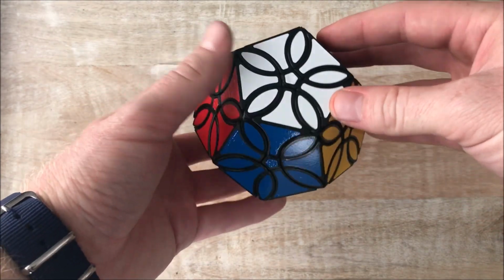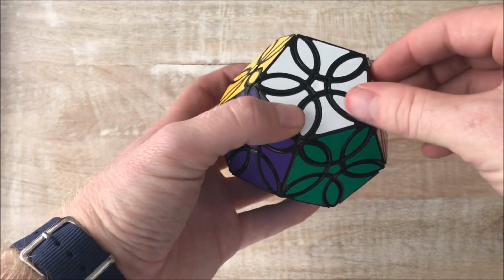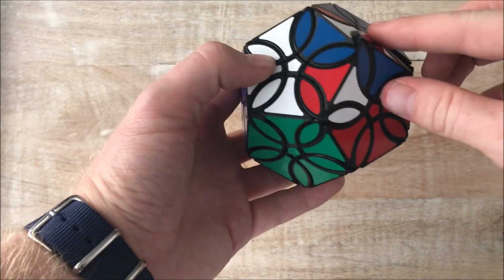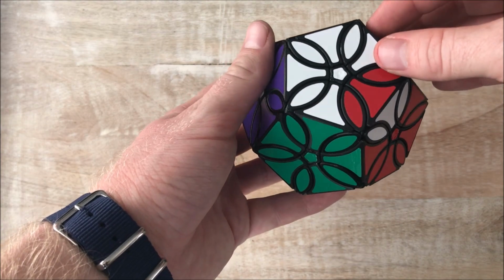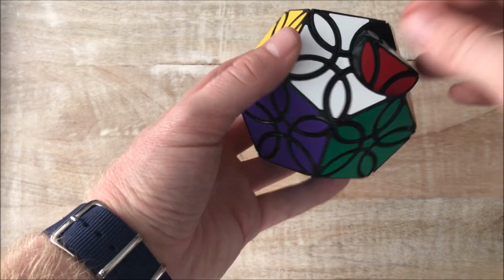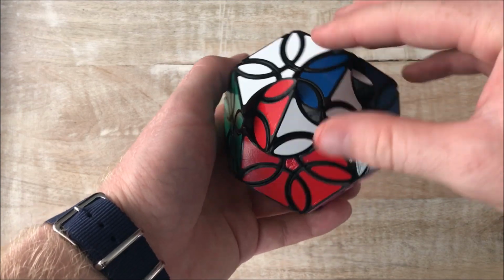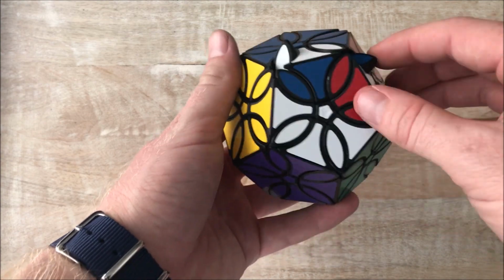So this is an edge turner. So it goes like this, and like this. This puzzle turns very smooth, and you can also do jumbling moves. So let me set up one of those. There we go. And like that.